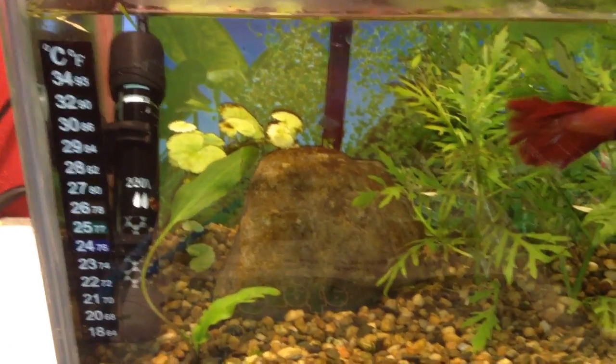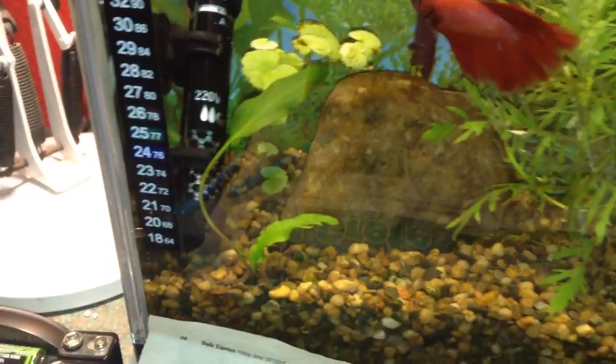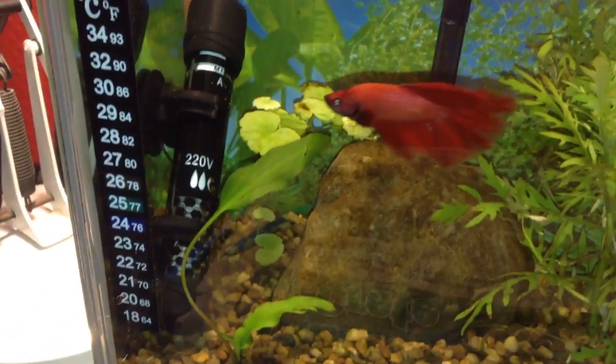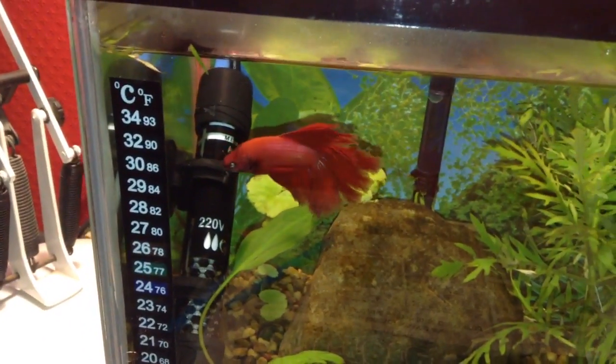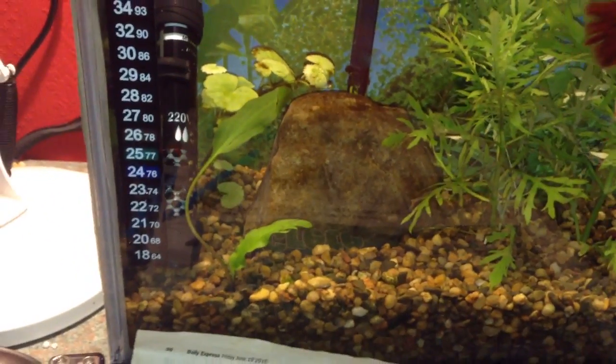This is a 25-watt heater. It's nothing special, but it is adjustable. That's the main thing. I would recommend that you buy an adjustable heater.